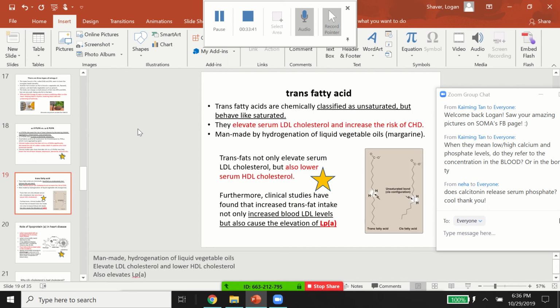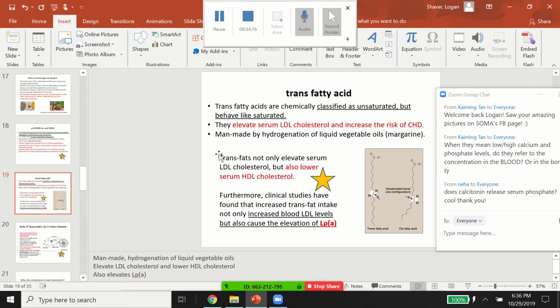So trans fatty acids, okay. So you know how I mentioned earlier that there's a difference in structure as far as how the double bond is configured. So you have this trans version versus the cis version, which is going to be all the other fatty acids we've already talked about. So that's the difference in structure. But they're always bad for you, so you never want trans fat. So that's the difference between saturated and trans fat as far as which one you want. You still kind of need saturated fat in a way, right? But trans fat, no, you definitely never need.